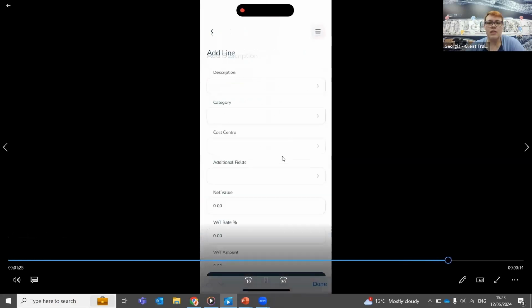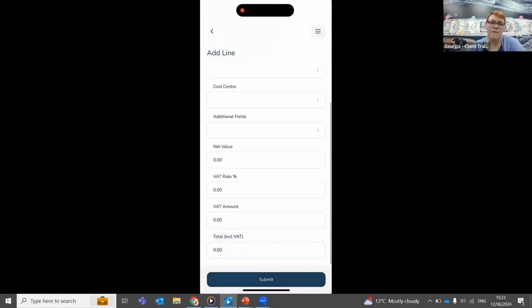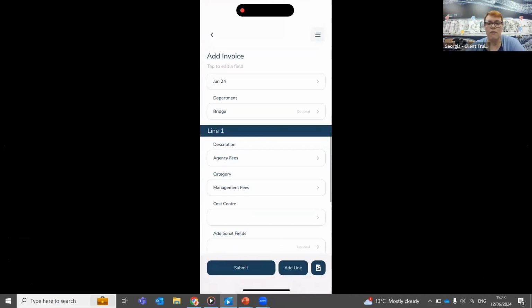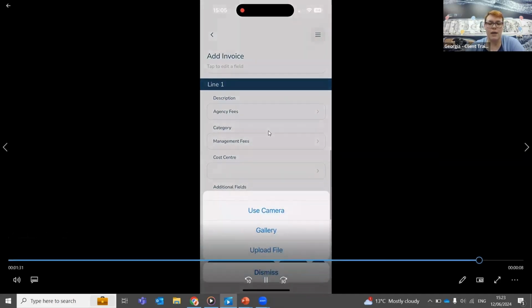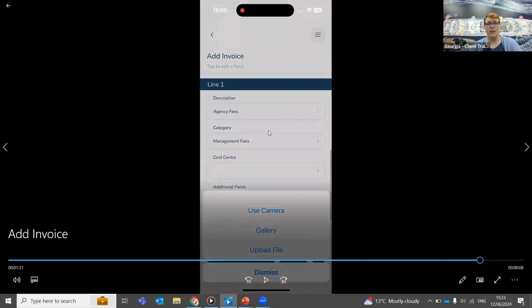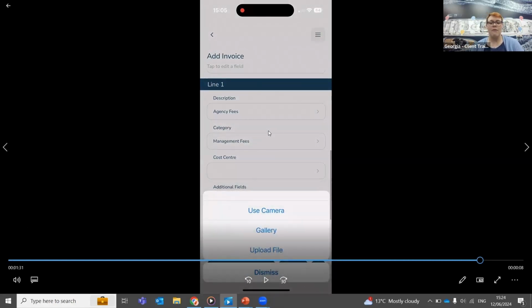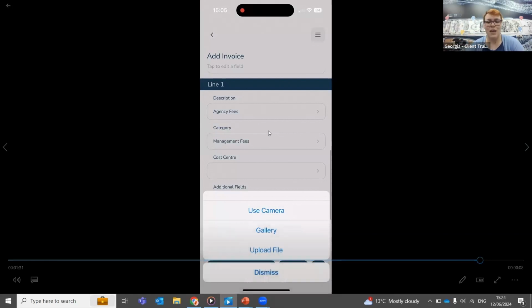And then, of course, down at the bottom of the invoice, we're going to be adding on our relevant image files as well. So this might be a good time to utilize that PDF functionality now that you can upload onto the app directly, because of course, if you are receiving invoices via email and it's a PDF, it's nice and easy to just download and then re-upload, rather than having to download it, screenshot it, upload it, or even worse, having to scan it in after you've printed it out and things like that.